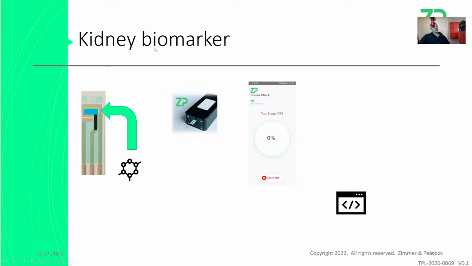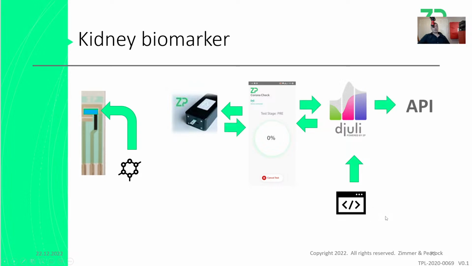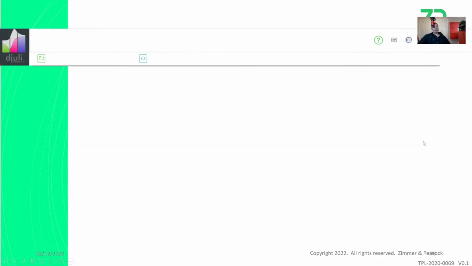So if it's a new kidney biomarker or new marker for kidney diseases, etc., then it needs functionalization and it needs a method file. Once those two things exist, we can just plug it into our platform, and our platform will essentially take care of the rest. The API is important because we believe that we have to support other entrepreneurs, and other entrepreneurs need access to the data, and they get access to the data using an API call.